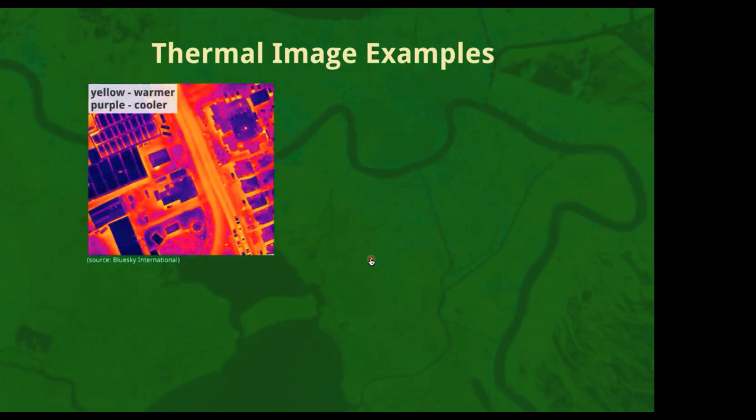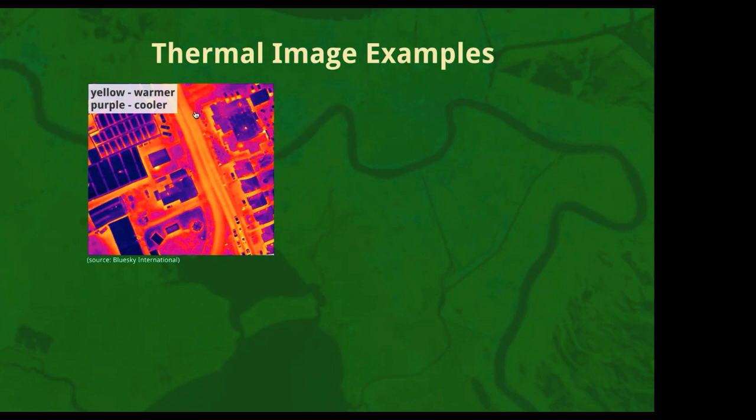For thermal images, for example, Landsat has 1 to 2 thermal bands, depending on which Landsat sensor you're looking at. And the thermal band offers you information on basically the relative temperature. However, because of how the data were stored and recorded, you have to apply some transformations in order to get the temperature information. But essentially, it just gives you a relative sense of whether it's warmer or cooler.